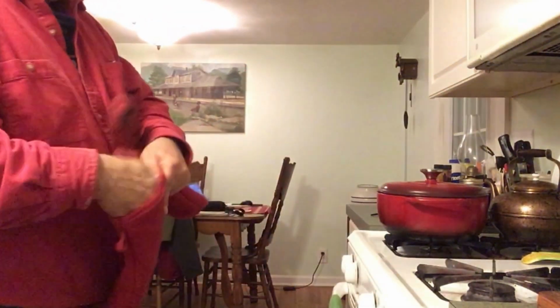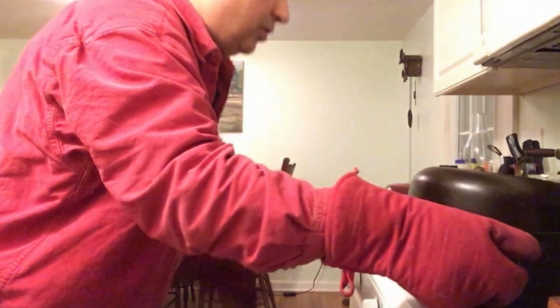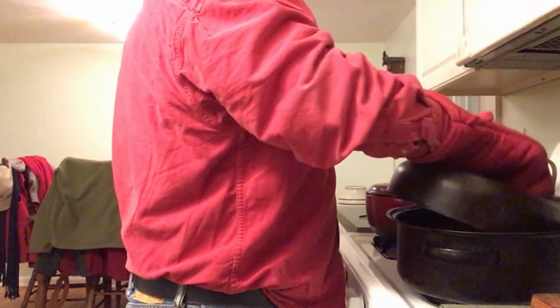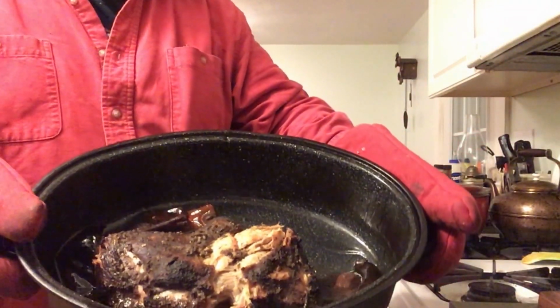All right, it's time to take our pork roast out of the oven. We smoked it today in the smoker for about 4 hours at around 130 to 150 degrees, and then we finished it in the oven at 250 for about 3 hours. And that is what we end up with.